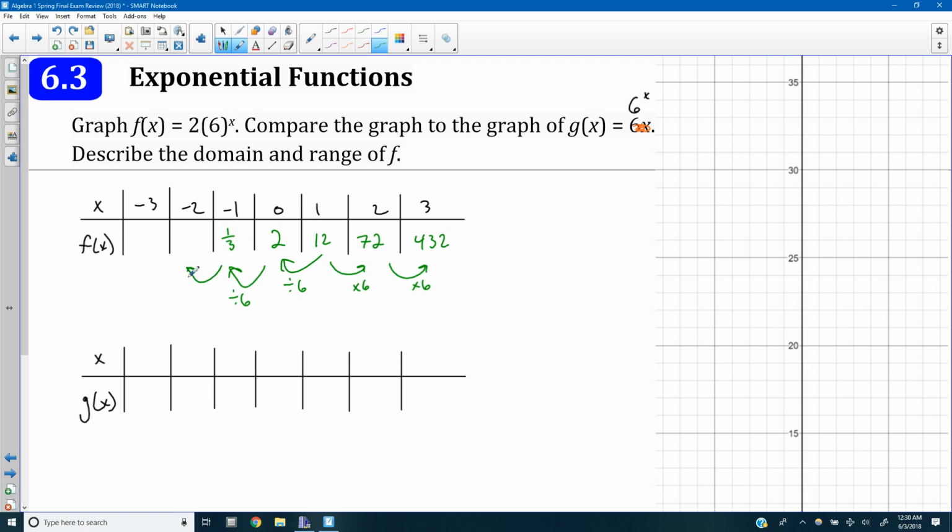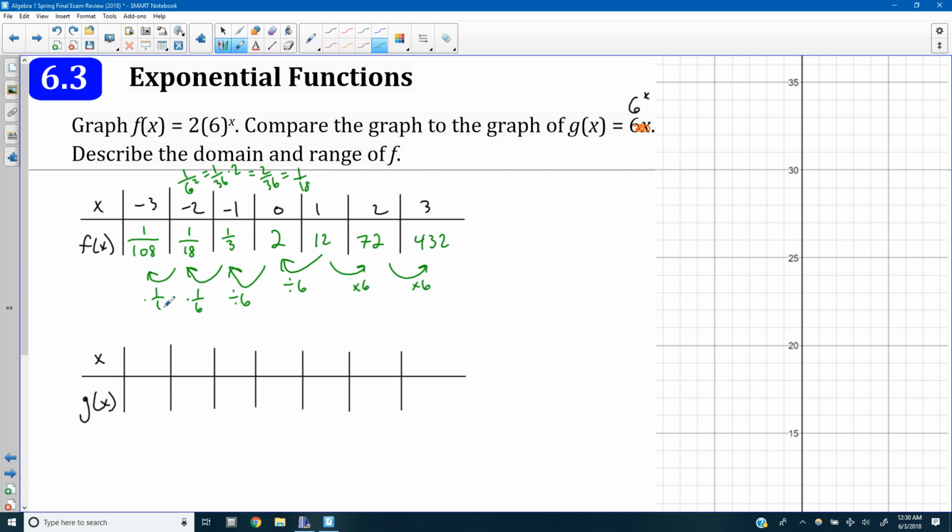Now if I said divide by 6 again, this is going to get kind of weird. So 1/3 divided by 6, what is that? Well, you can also just as easily multiply by 1/6. Technically, that's what's happening. Multiply by 1/6, we get 1/18. Now remember, this is already becoming doubled of what it was before. First I'm doing 6 to the negative second power, which is, by the way, 1 over 6 squared, which is 1 over 36. And then you're multiplying that by 2. That becomes 2 over 36, which becomes 1 over 18. Multiply by 1/6 again, and you get, I don't know, 1 over 108, I think. So we get that again.